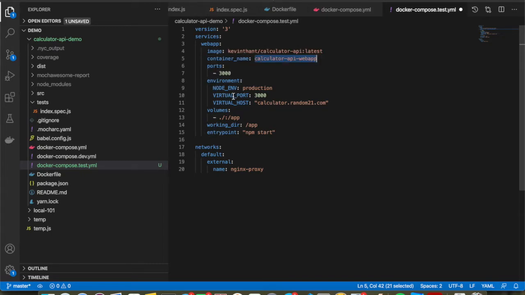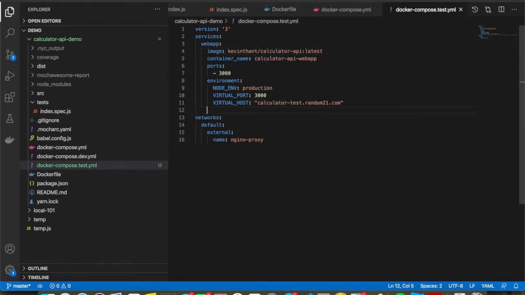Now I will update the test environment URL to run. We don't need to mount our source code, the application code, into the Docker image anymore, because our Docker image already contains all the code required to run our application. So I think that's it.